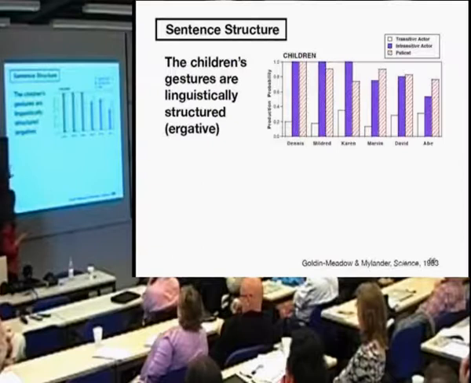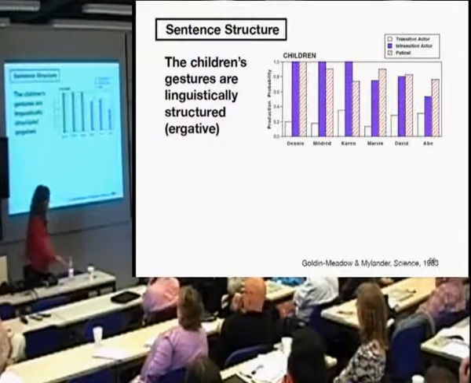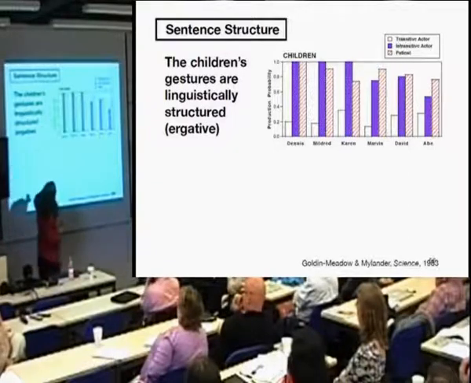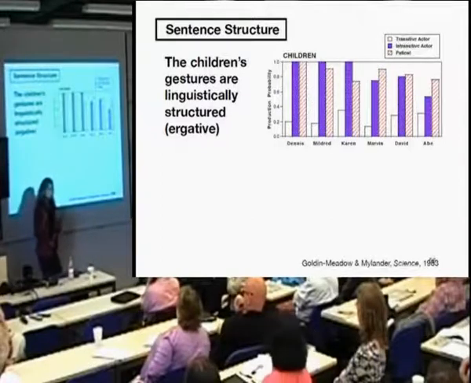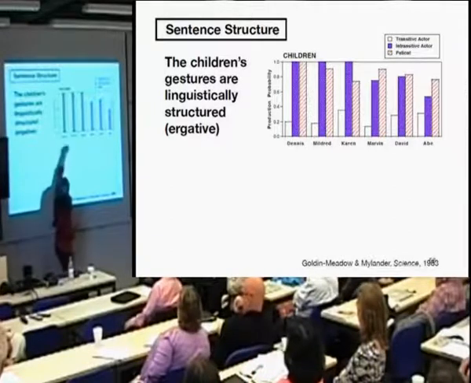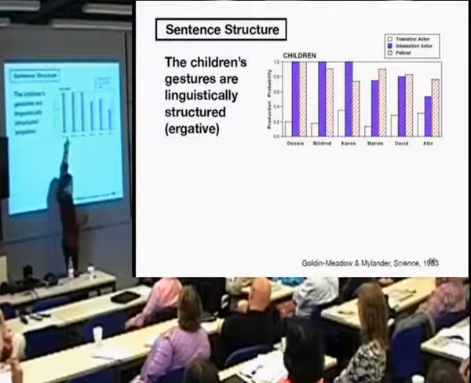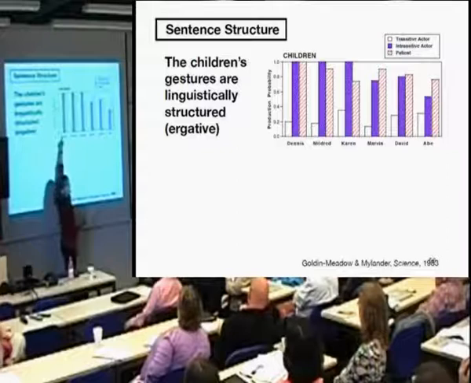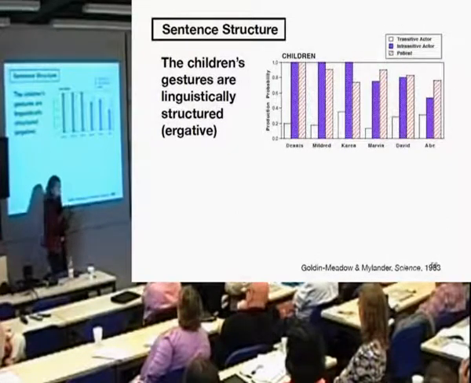So here are the sentence structures. These kids have gestures. Their sentences are linguistically structured in a bunch of ways. Here's an illustration. They sort of have an ergative pattern, liberally speaking. This is the probability with which a particular semantic element is going to be gestured in a sentence. Kids are very likely to produce a gesture for the patient, like if they're talking about a mouse eating cheese. Really likely to produce a gesture for the cheese. Not very likely to produce a gesture for the eater, for the mouse. Okay? But it's not about the object, it's about the role.